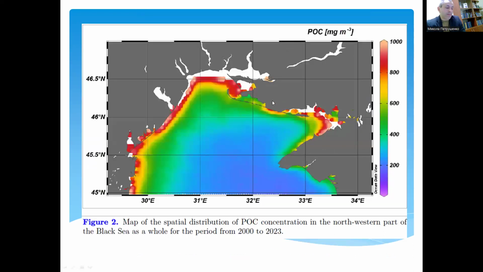To visualize the general spatial distribution of POC concentration in the northwestern part of the Black Sea, a corresponding map was built, Figure 2. Figure 2 shows that the maximum concentration of POC extends along the coast following the cyclonic movement, from the Yehorlytska Bay and the Andriivska Bay and the Danube Delta, as well as in the water area of the Karkinitska and Yarylhach Bays.